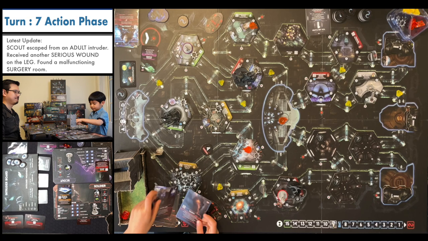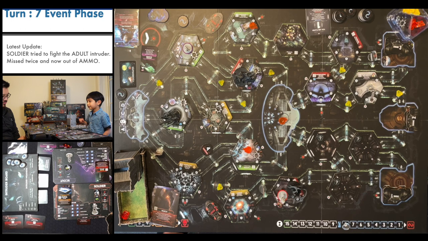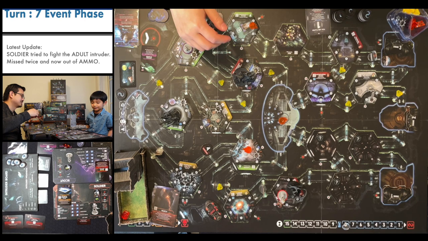Alright. Alien's turn. Sorry. Event phase. Time tracker. No time tracker. Intruder attack. Fire damage. No fire damage. Intruder attack. Claw attack. Two white wounds, one contamination card. Okay, give me that.